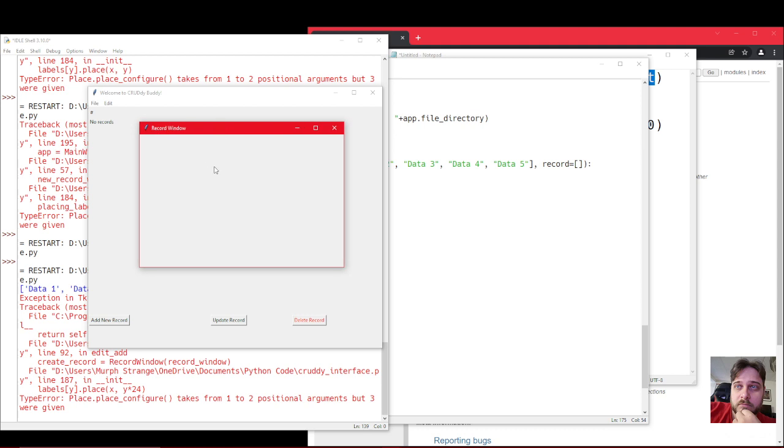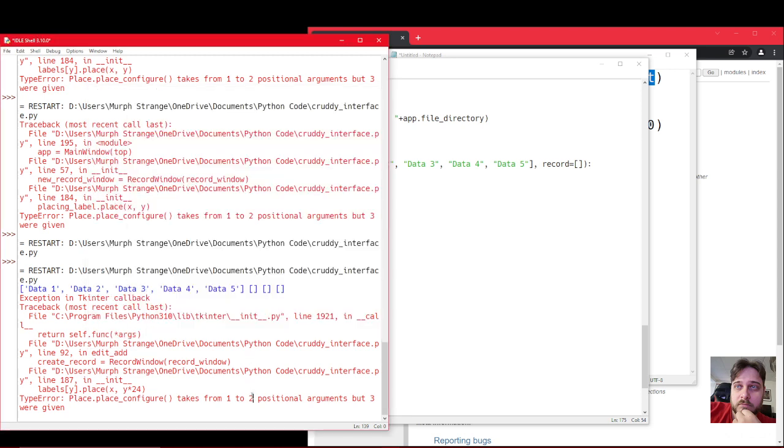I mean, it creates the window, it labels the window properly. It seems to be passing through.